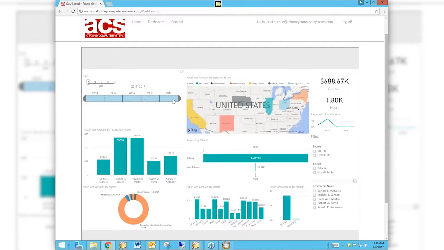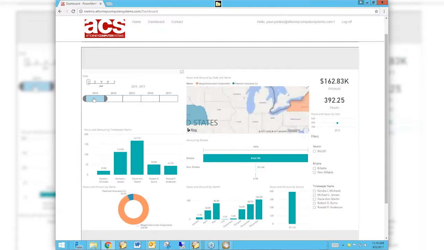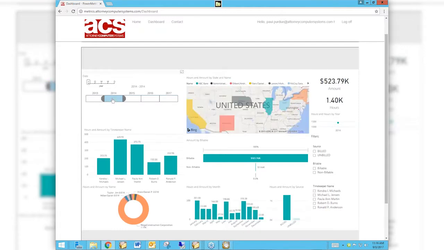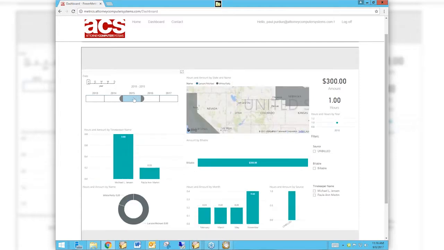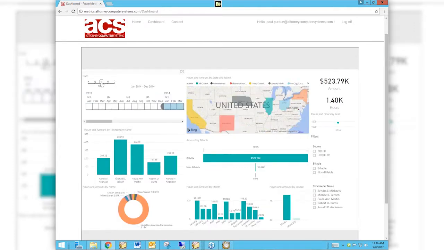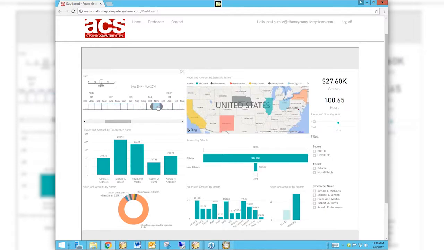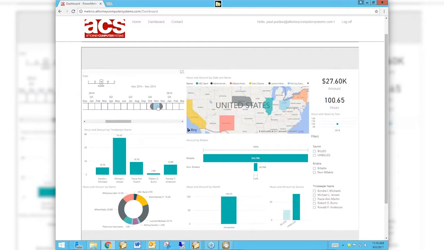We also have what's called a slider or a time selector. So I'm currently looking at things in a yearly mode. And so here's 2013, and here's 2014. That's where most of our demo data that's pre-configured into the system lives. There's 2015. Okay, now I want to go back to 2014, and I want to look at it in a monthly mode. So here I am in 2014, and I'm just going to slide this over because I want to look at November, because I happen to know that's where a good bulk of this demo data lives. It lives on 11/15/14.